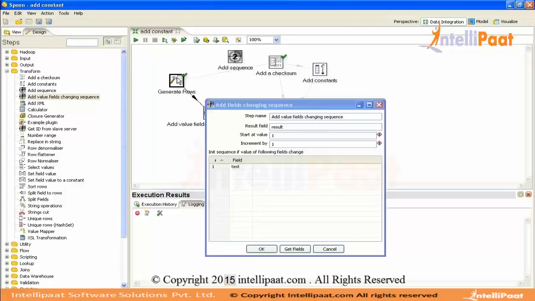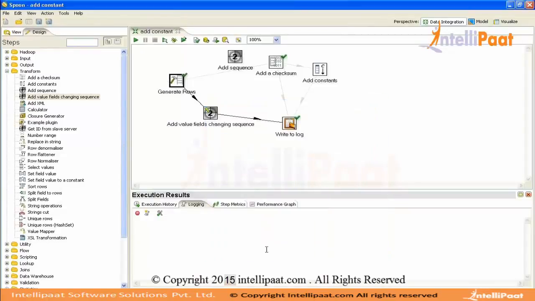So if 1 repeats 100 times, for all the ones I will have only one counter value as 1. If after 100 ones 2 comes, then I will assign it 2 as a sequence. I'll show you one example here, and this will always work on sorted values.